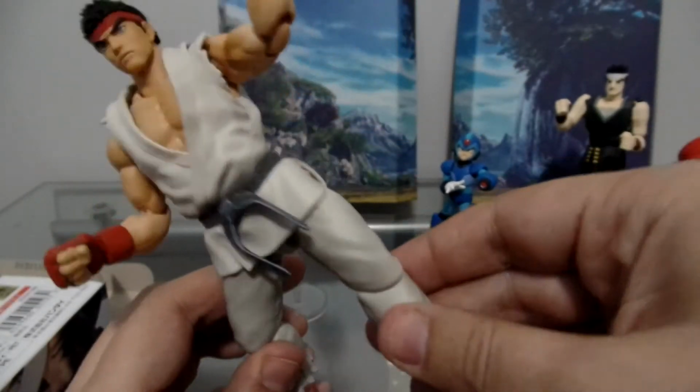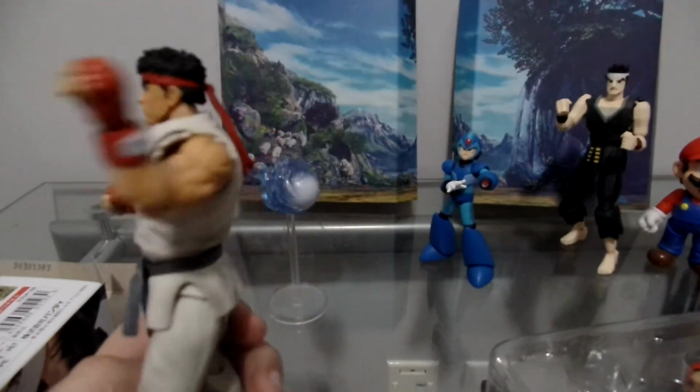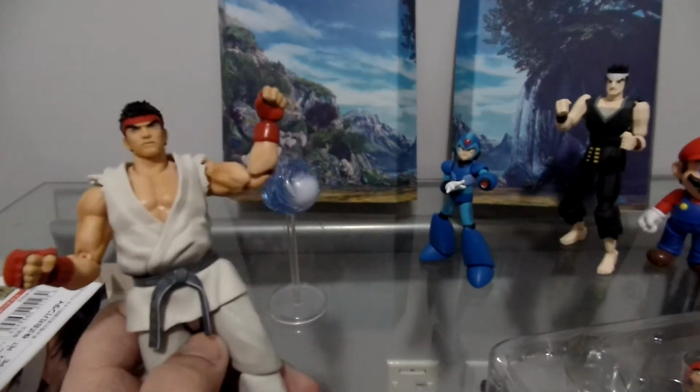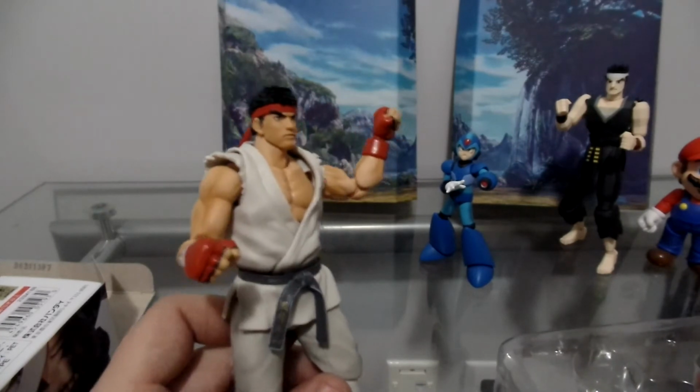I like it. So yeah, I might get Rashid in this line. Now that I felt this, I'd love to get Rashid in this line, because Rashid is so cool. I'm sorry. Rashido. Sorry, it is so good.